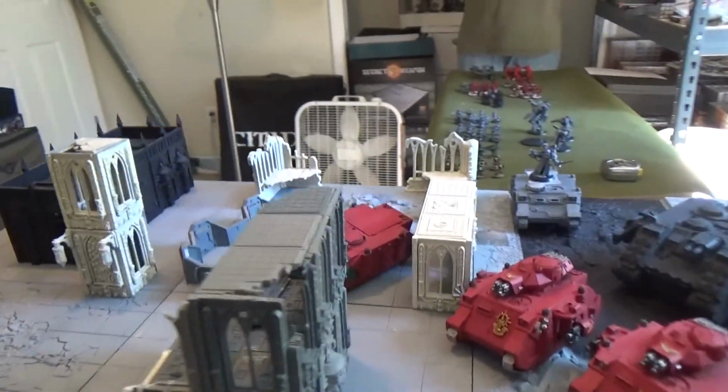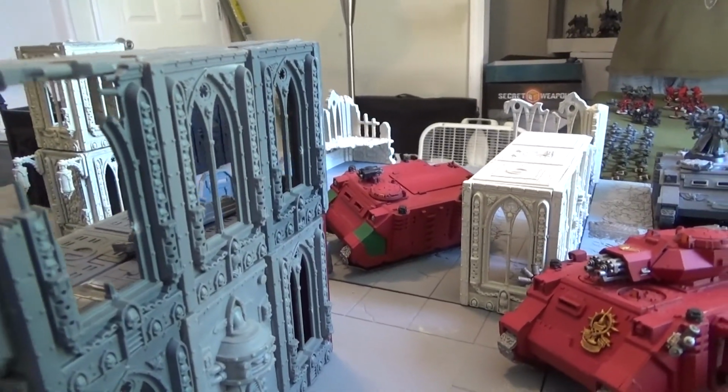So all the way on my right, sitting on the objective spawner, is my Flamer Tactical Squad.